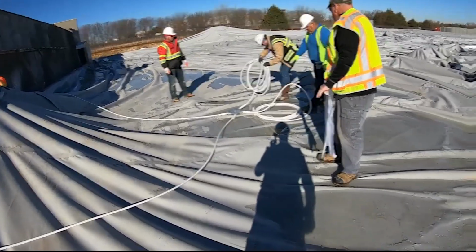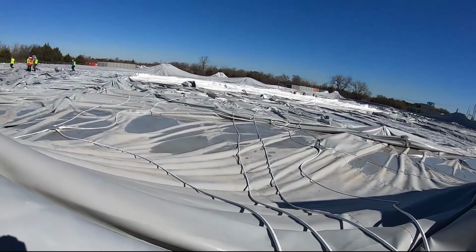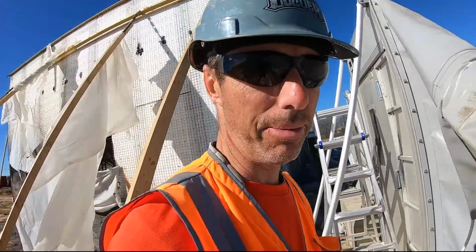Pretty sweet. Our little spider webs are out there. See them? Follow the little lines. See those spider webs? Got 8 different spider webs out there.